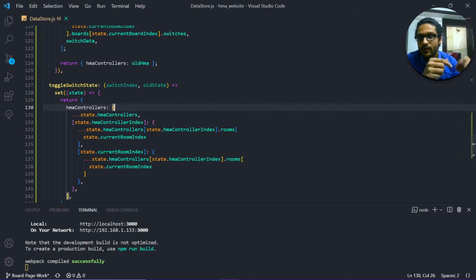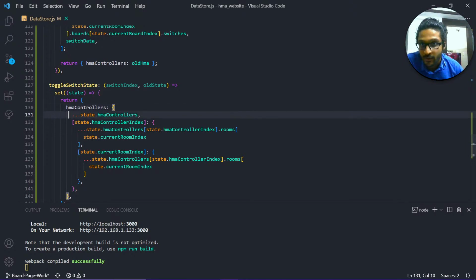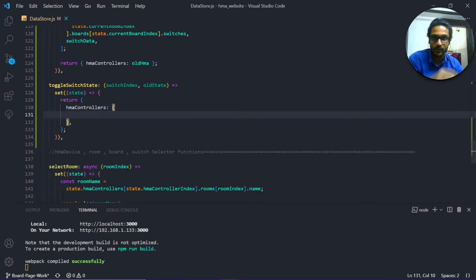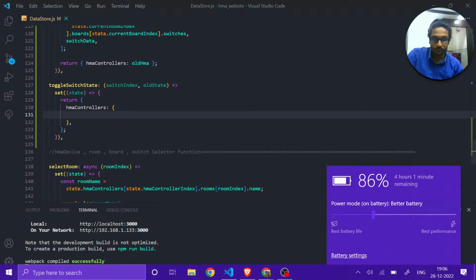State controllers. I went inside the controllers, then went inside that object, and in which we had to iterate. We have to iterate through the rooms. That gets pretty confusing very easily, very quickly. So let's go at it in one go because it's gonna be confusing. Frustrating.